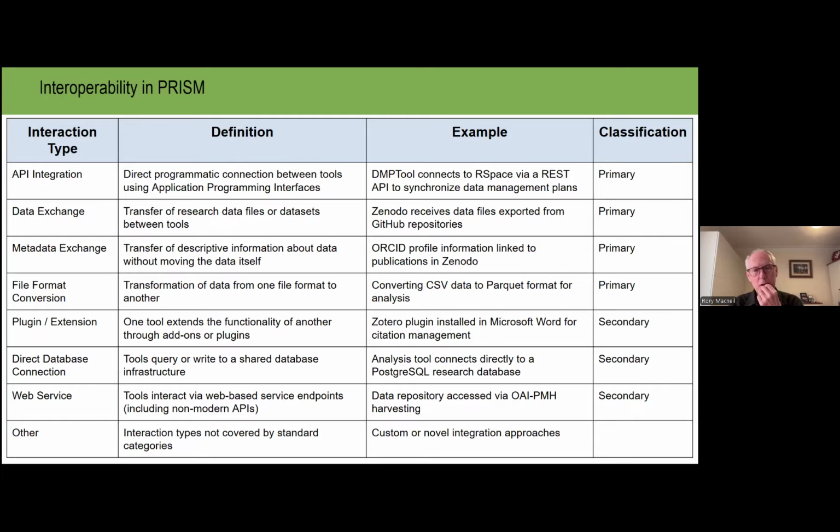So we came out with, if you look at the right column there, a classification of what the group thought were primary kinds of interoperability and secondary kinds of interoperability. The four primary ones, in the left column there, are API integration, data exchange, metadata exchange, and file format conversion. These are captured in PRISM. Next slide, please.